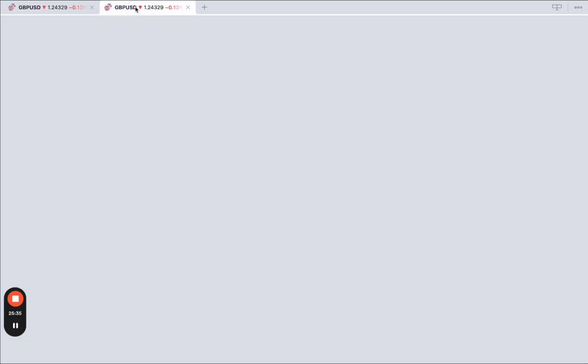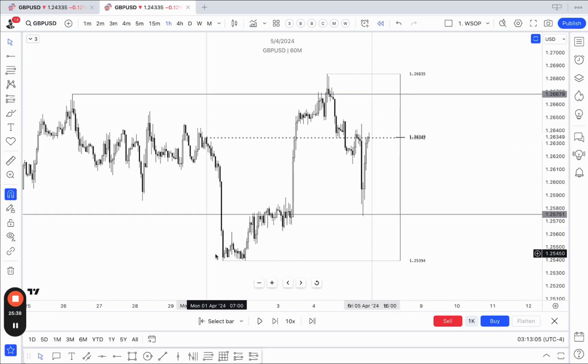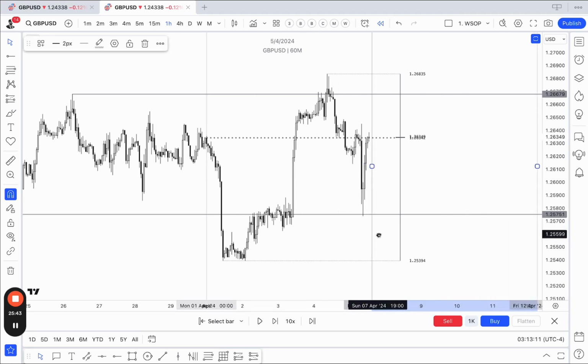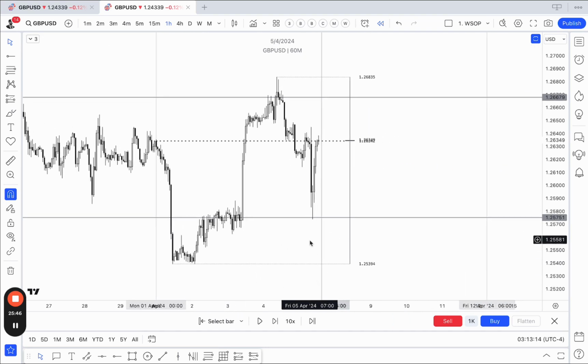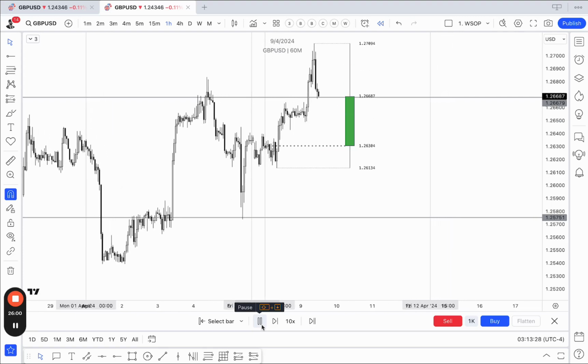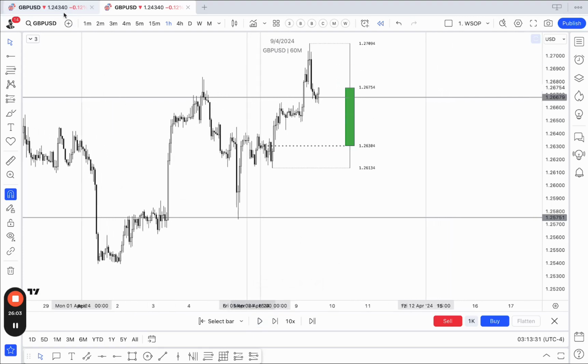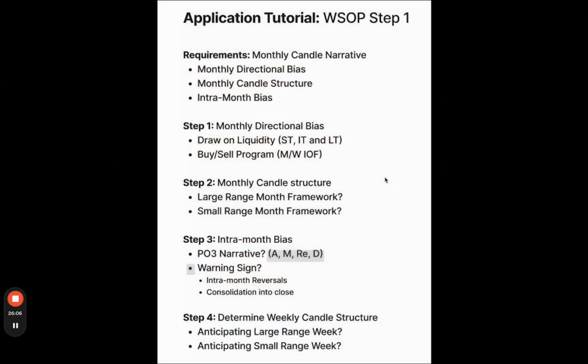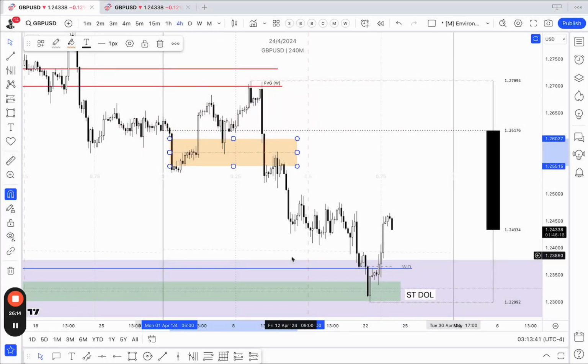So how are you going to trade the week going forward? Let's push this to the next week. This should be midnight. This should be 3 p.m. Let's look at this. Okay, so this is the manipulation PO3 part here. And then the transition from manipulation to range expansion, that could be pretty instantaneous. It could happen within the same week.